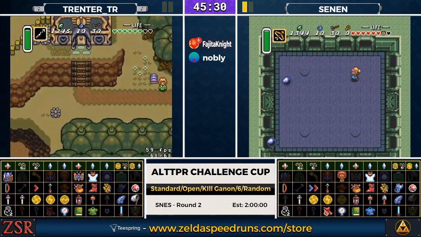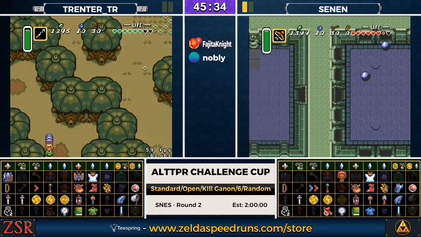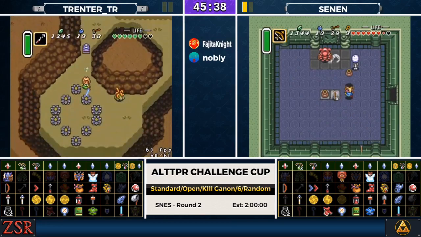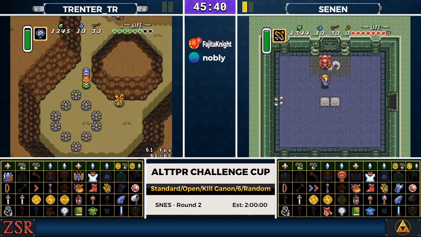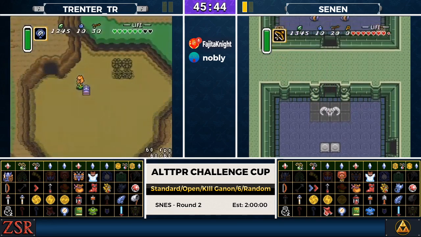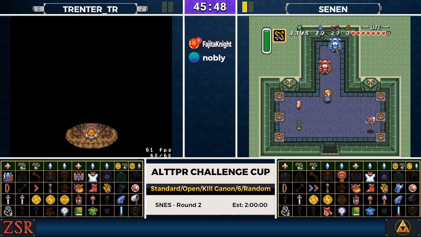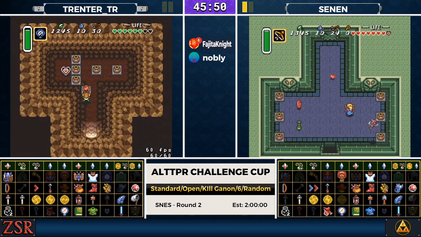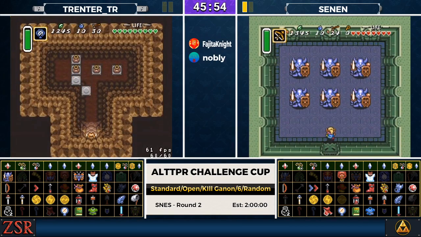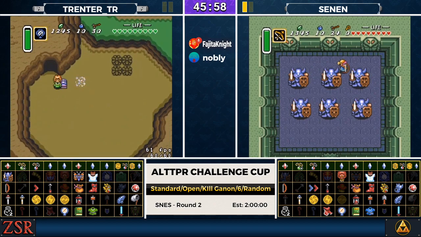Just as a reminder to people who are watching, this is the winners round of this group, which means that the winner of this round will go through to brackets. The loser of this round will go into the elimination round against an opponent, which I will look up in a minute. Go through to brackets.